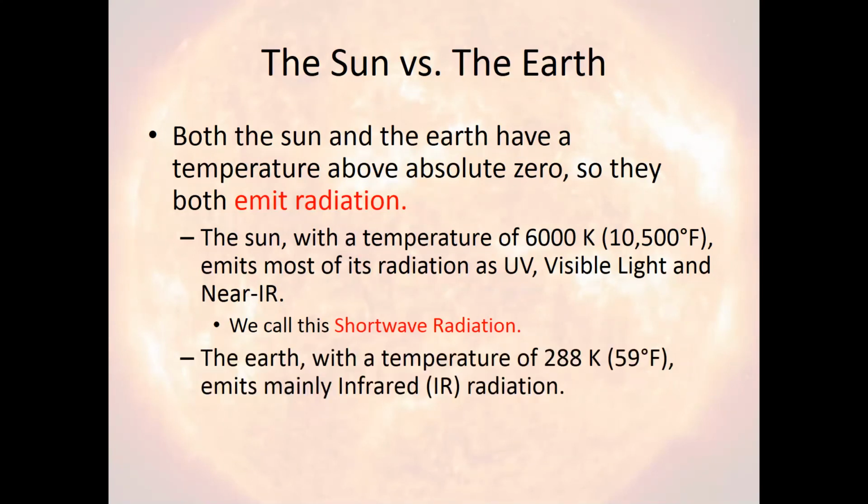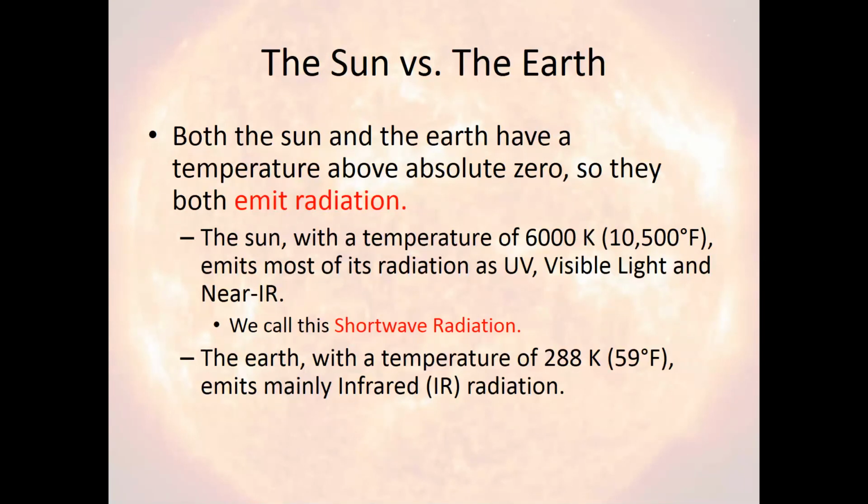On the other hand, the Earth has a much colder temperature. Its average temperature is only 288 Kelvin. And remember, Kelvin is based off of absolute zero, so that might seem like a big number. It's really not. So the Earth has a temperature of 288 Kelvin, and it emits primarily infrared radiation, in wavelengths of somewhere between 5 to 20 microns, whereas the sun, most of its radiation is between 1/10 of a micron to 1 to 2 microns.